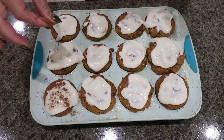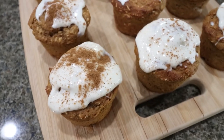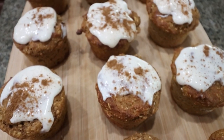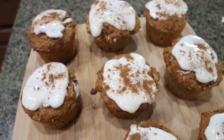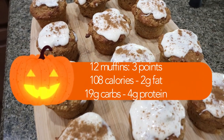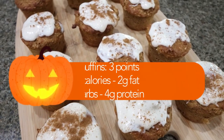I'm going to sprinkle just a little bit of pumpkin spice on top. And here are the pumpkin chai muffins — these are going to be such a great breakfast this week. I plan on pairing them with some protein like bacon, sausage, or eggs, just making a complete breakfast while still enjoying a good holiday fall pumpkin spiced muffin.